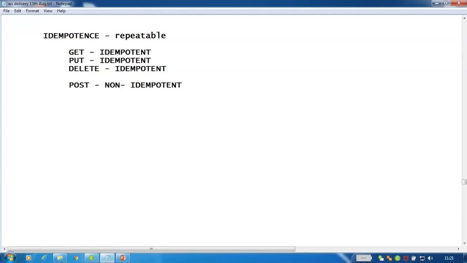The meaning is that if I repeat the same task multiple times, is it going to change anything on the back end? That is the point. That is called repeatable. So I say that GET is idempotent. Why? GET is repeatable.